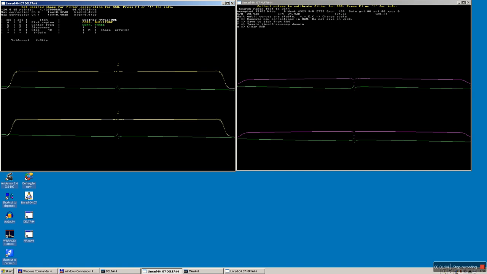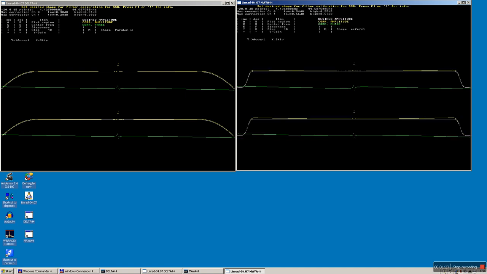This is a little bit more critical, so I change the shape, that is M. Now there is a parabolic fall off. This is less critical. And the same on the Maya 44, that is U, and then M. And the difference between these two screens is small, but it is there if you look very carefully, which is hard if you don't know exactly what to look for.